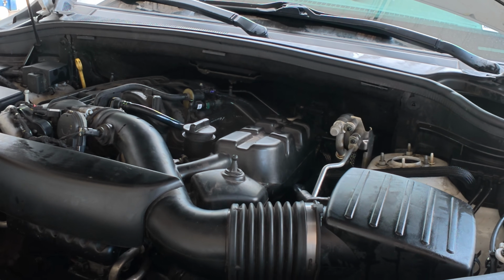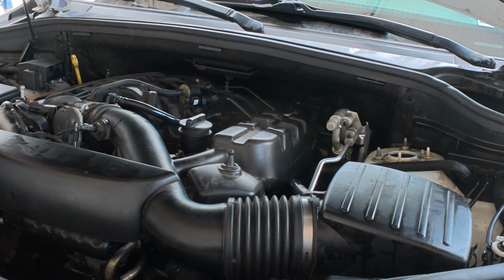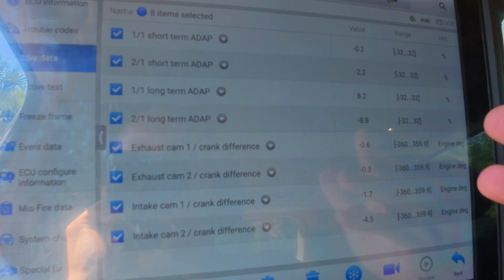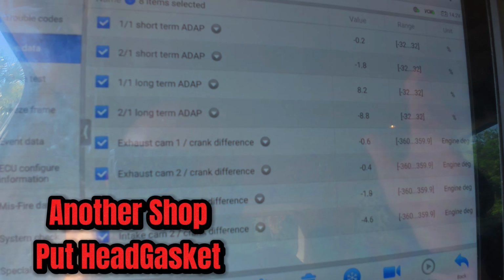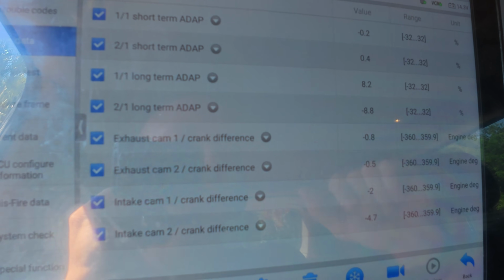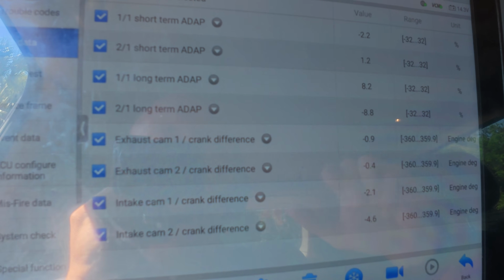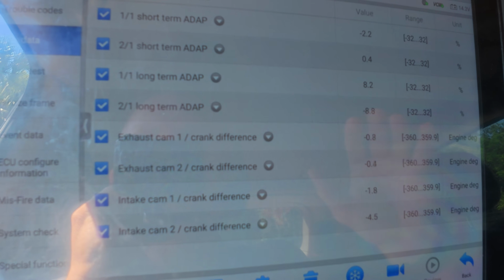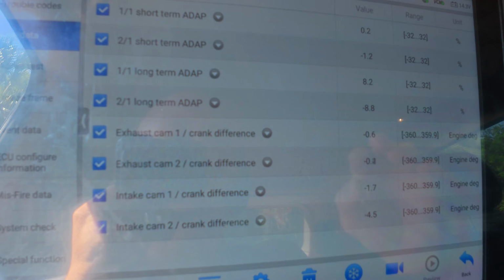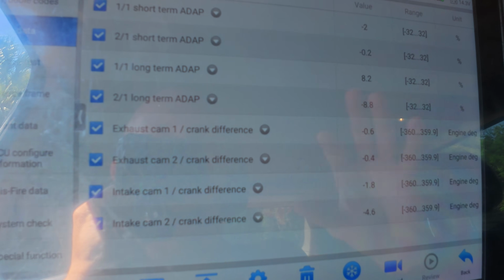There's not much I can do. I mean, if they feel the vibration, it needs engine mounts. Spoke with the shop, and what's going on is they put a head gasket on it, and that's it. That's all that they did. So, poor job was done. Now this thing is neglected on maintenance, hardcore. Right now, it's actively running rough.